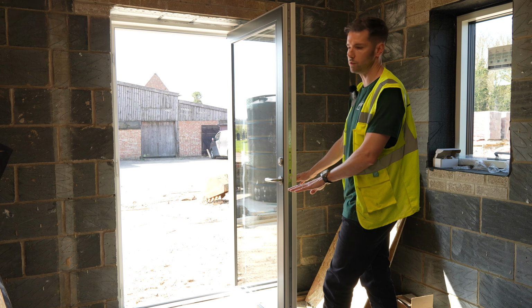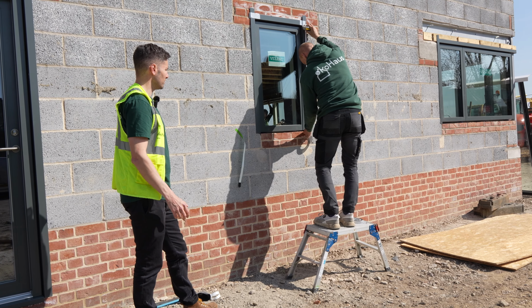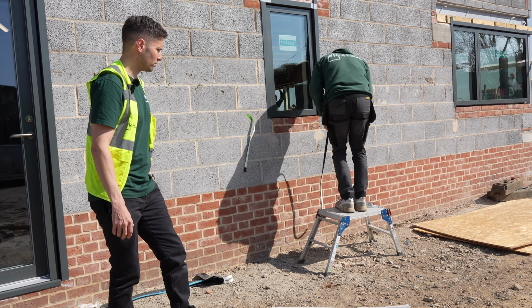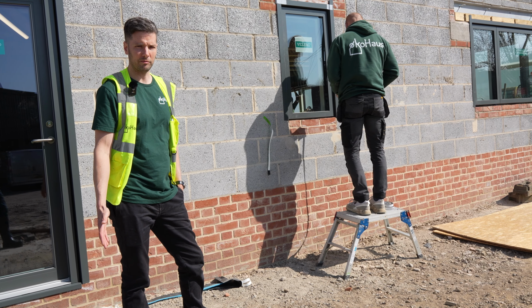Here we've still got the internal airtightness tape to do on this door, so you can see the foam that we use for insulation around the windows and doors. So Dan's just doing the external Compriband seal here between the window and the aluminium pressings. So that's your primary weather seal to stop the worst of the weather getting in. The Compriband itself is rated to 600 pascals, so the same as the window. So we're really installing a high performance seal to match the high performance windows.